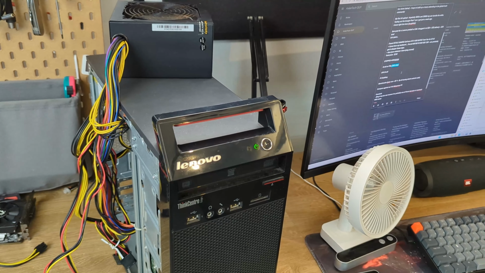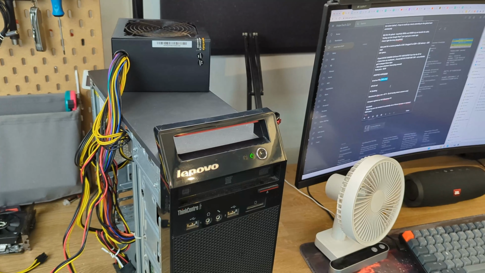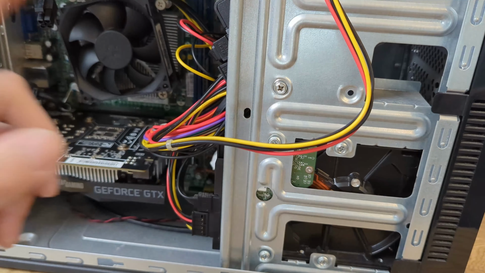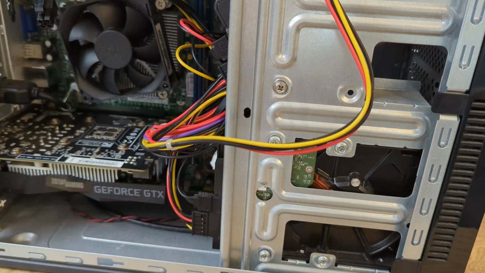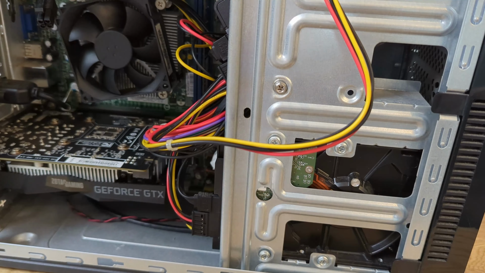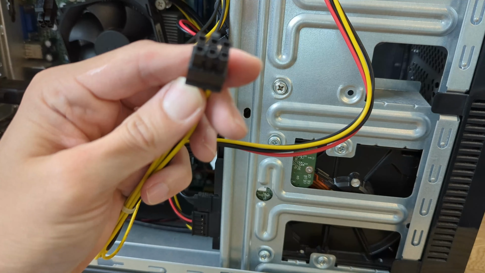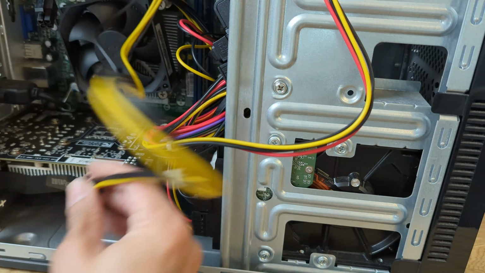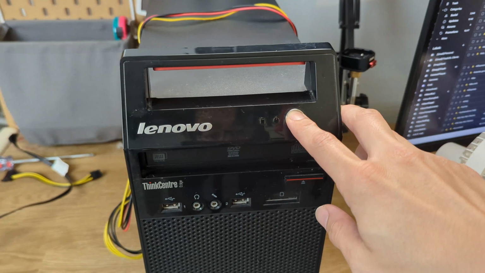I'm gonna install everything right now, including that PSU into the case. Now with that new PSU, we don't need that janky old SATA to 6-pin anymore. We have this native PCI Express cable, right from the PSU, right here. Just plug it in. Right, here we go again.